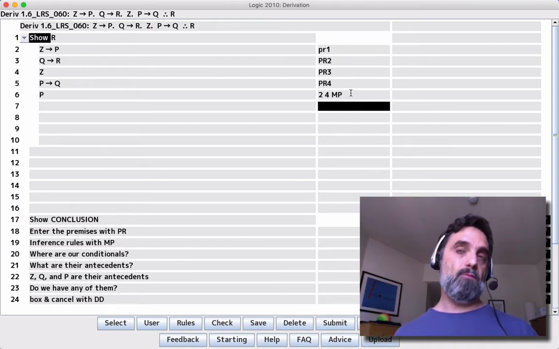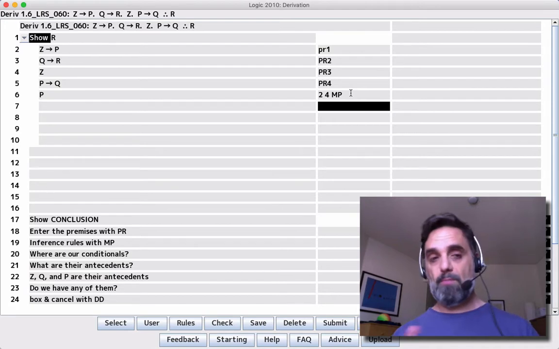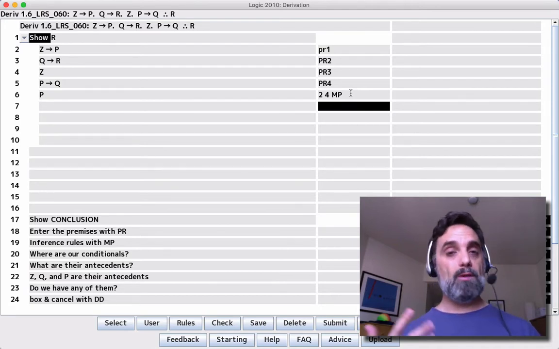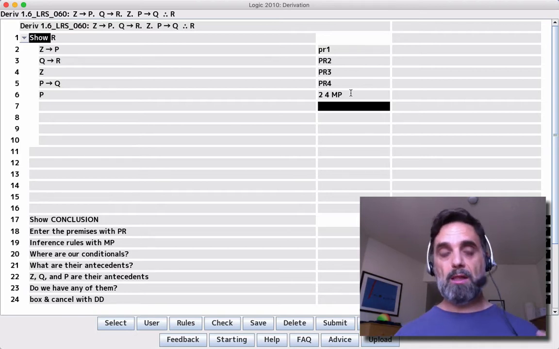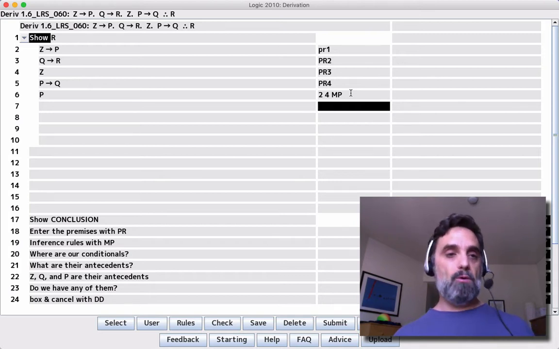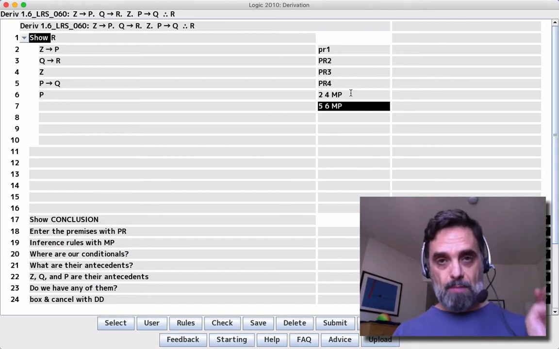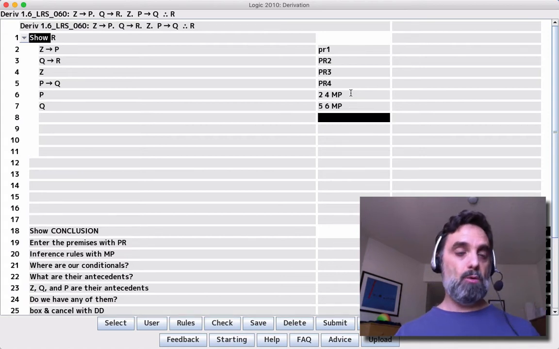So we want to do modus ponens with 3, which we can do if we get Q, but we don't have Q yet. If we look, we see we don't have Q by itself. Or if we look at line 5, we have a conditional whose antecedent is P, and that means we want to do modus ponens with P in line 5 if we have it, and we do have it. We have, in fact, P on line 6 right beneath line 5. So we can say, oh good, 5, 6 modus ponens, because that's a conditional P arrow Q, and its antecedent P on lines 5 and 6. We get Q.